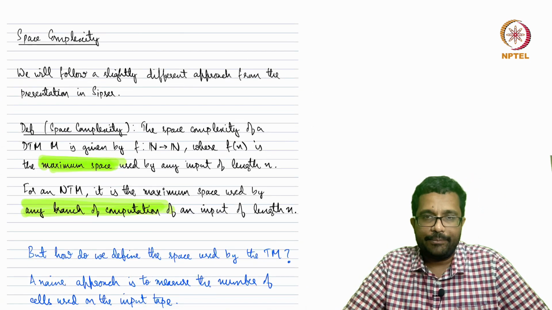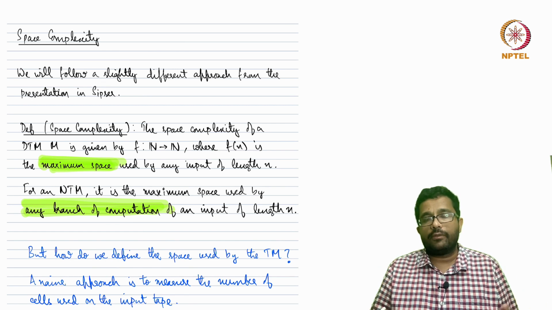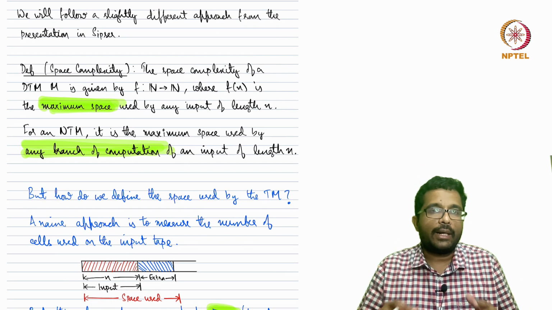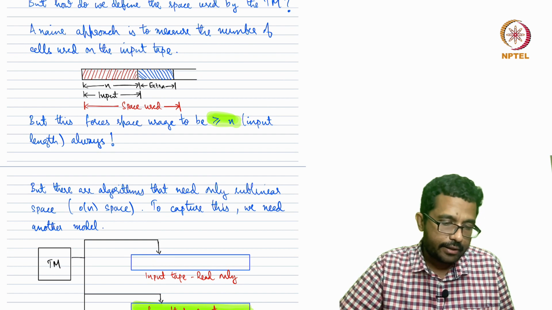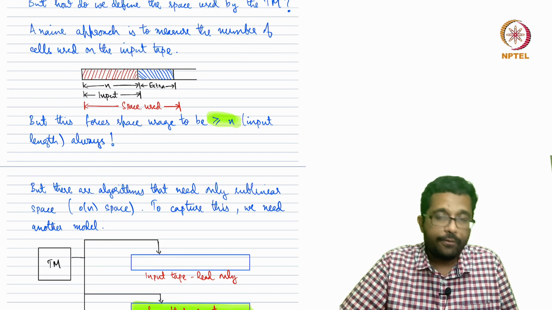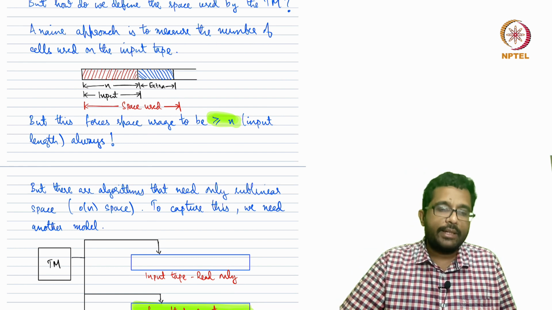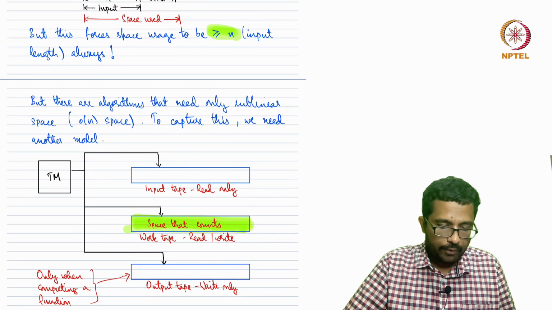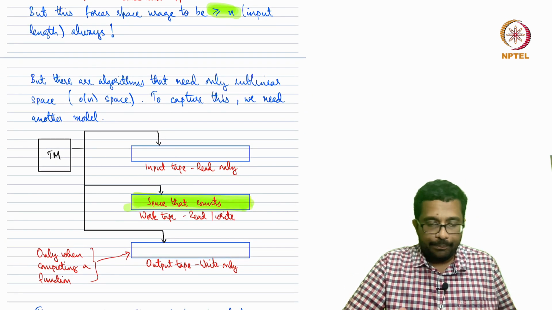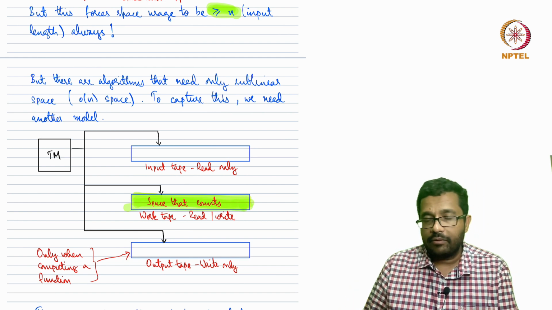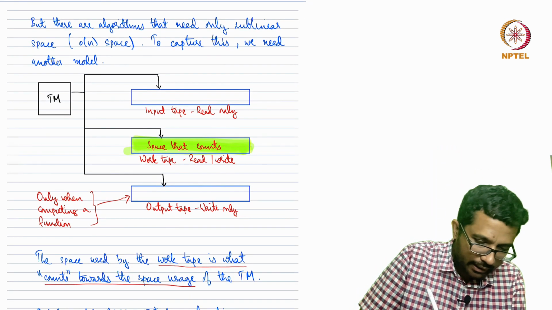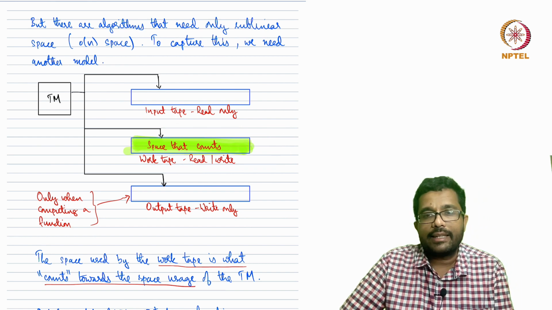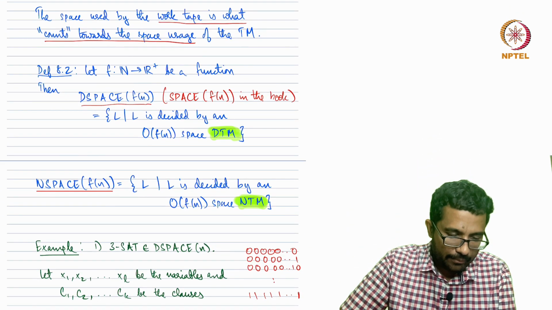So we introduced space complexity, which is the maximum space taken by an input of any length, and in the case of a non-deterministic Turing machine, it's the maximum space used by any branch of computation on any input of the same length. Then we said that the standard Turing machine model may not be good for measuring space, because it forces the space requirement to be always at least n. So we structured another model where the input is separated from the work tape, where the input is read only and you cannot work on the input tape, and the space that counts is only the space in the work tape. Now with this model we can make meaningful statements like this problem can be decided in O(log n) space.